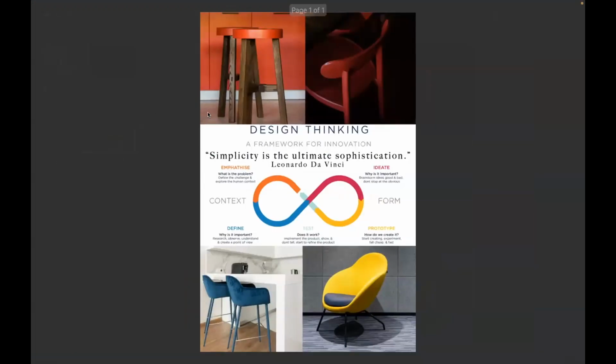All right, so this is my design collage. Basically, I just used four pictures of different chairs that kind of match the little framework that explains the process of design. And I kept it a little color coordinated with the different types of seats.